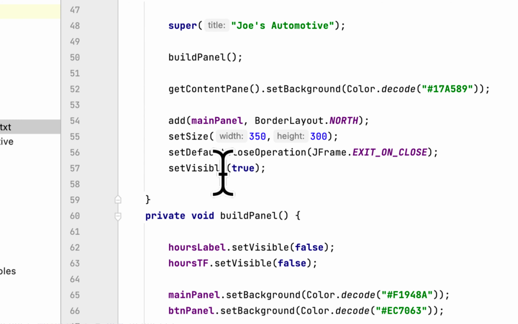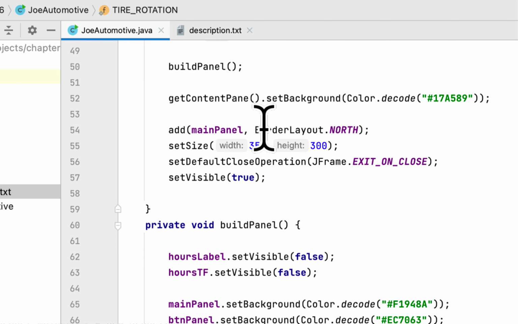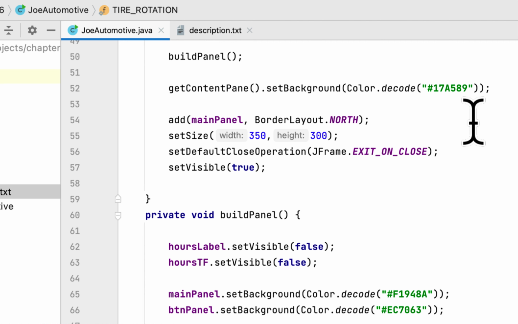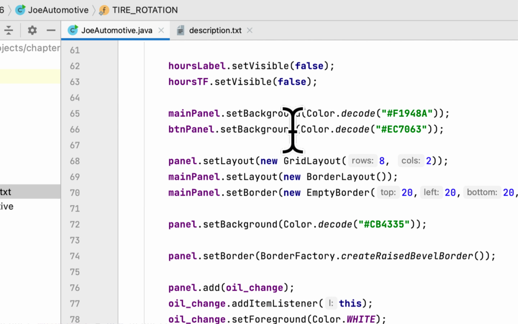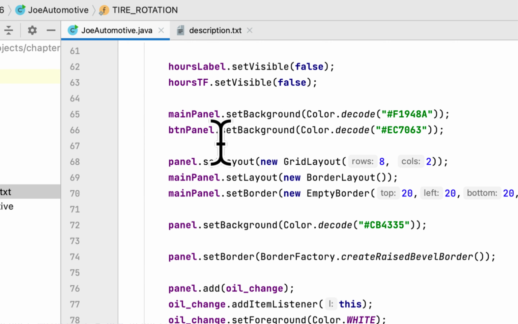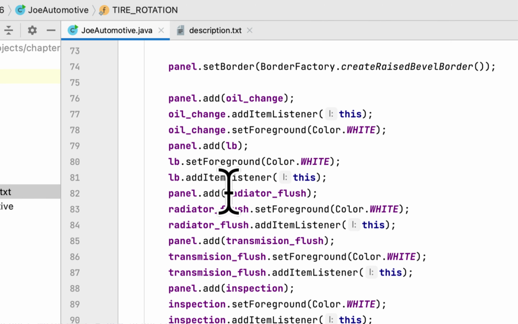Here is the constructor. The constructor gives the title, calls the build panel method. It will set the background of the window. And here is the build panel. We set the panels and we set the background color.